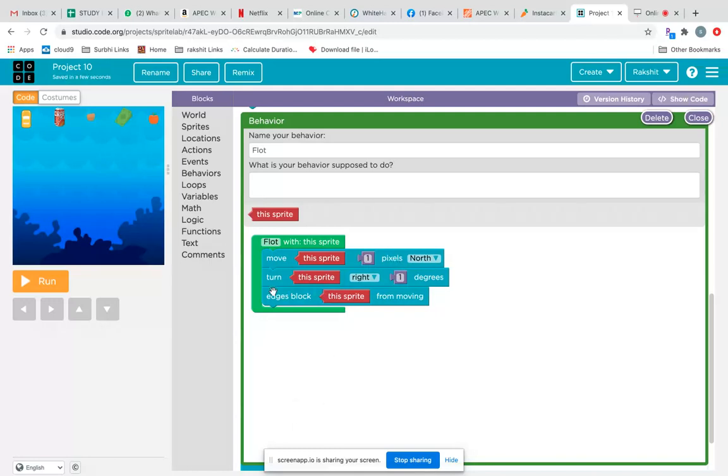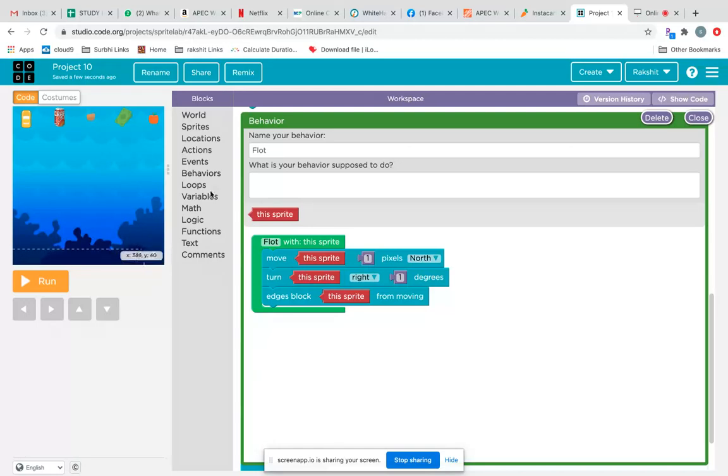And then the edges means that if it touches the edges, like right over here, it's just going to bounce down. And for sinking, if it does this, then it's going to bounce up. Not like it goes down and boom, it goes over here. That's not what I mean. It's just that it goes like boing, like you're jumping on a trampoline.